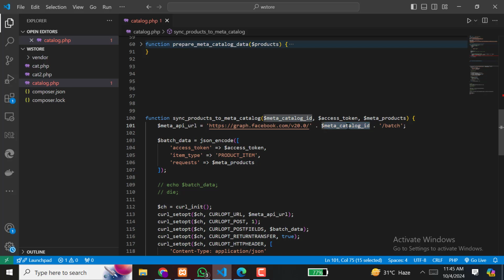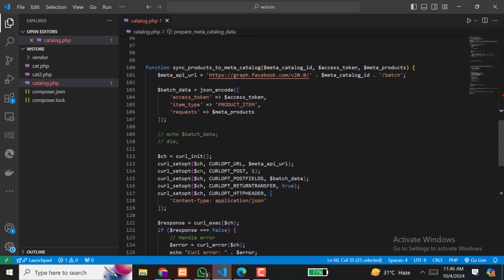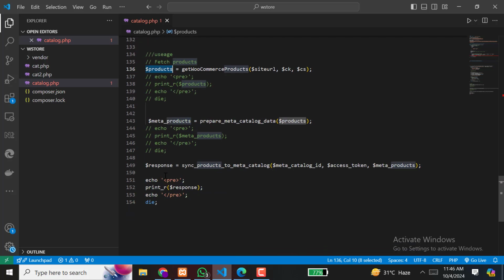We will upload the products in a batch, not one by one. Here we are encoding the data and access token. Item type should be product item, and the request should be the Meta products that we are getting from this function. After that, send this request, and the response will be saved here.